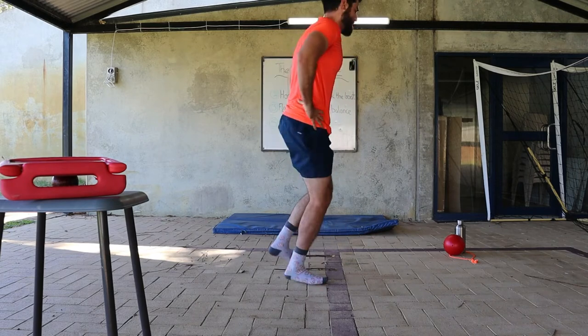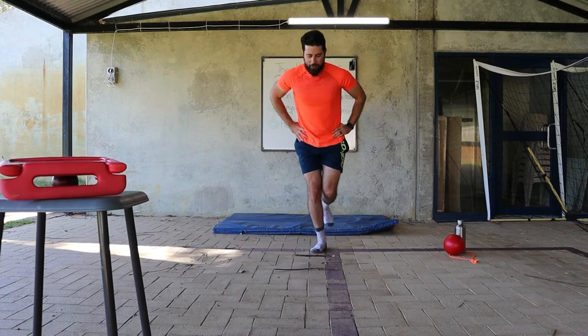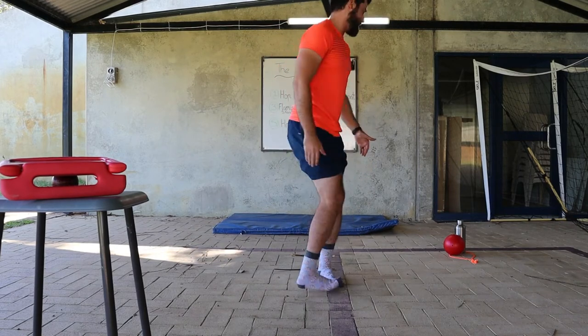So you're going to do one-footed jumps over the stream, like this. One, you can turn around. Two, very good. Now you can swap feet. I was doing it on my right foot. Let's try the left foot.